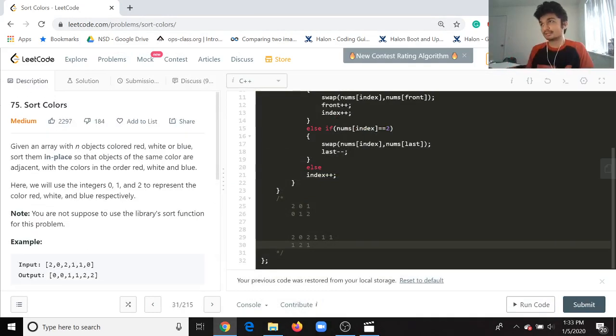Today we are going to solve this question: Sort Colors, the 75th question of LeetCode. Again, it's a very famous question, and it has a lot of likes. If you see, I'm liking it right now. It's a very good question to understand. So just like every time, let's try to understand what the question is, and once we understand the question, we will go about and think about the solution.